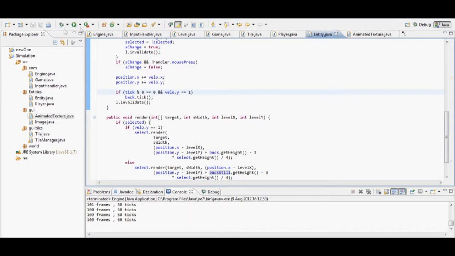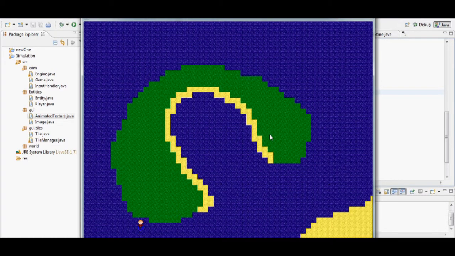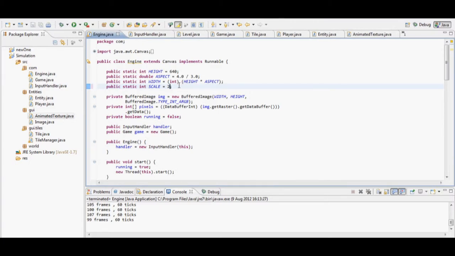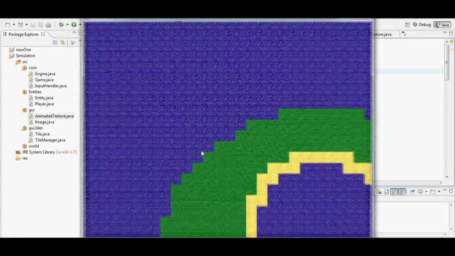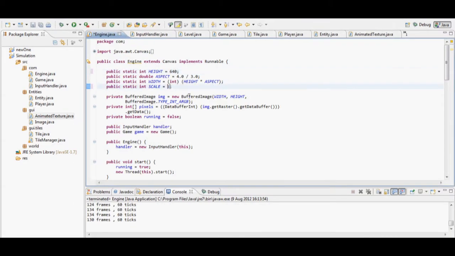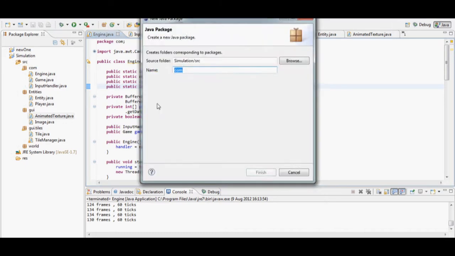I'll try and slow it down by half, and I can't actually see what's going on. It's too small and a bit quick. What I'll do is I'll show you in the end what it looked like. As you can see there, the reason it wasn't showing much as well is because it was only moving 1 pixel and a little bit of difference in colour. So what I do is I scale it up so that I can see closer.